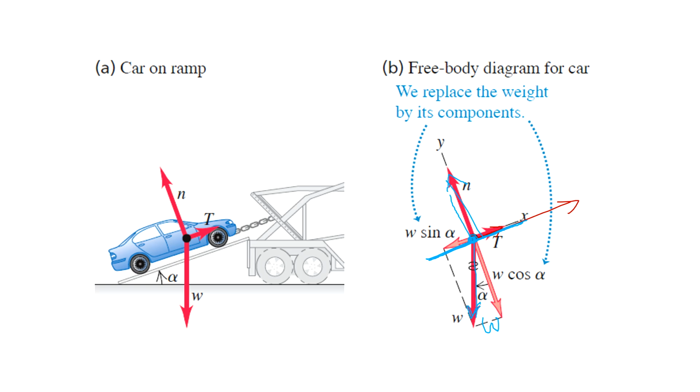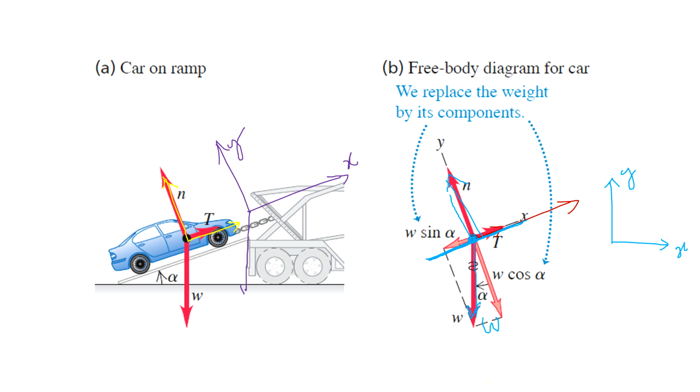Now choose a coordinate axis. You can choose any axis to solve this problem. You can either choose the horizontal axis to be X and the upward direction to be Y. But in this context, since two of the forces are already lying in one particular direction, for example, the tension is in this direction and the normal force is in the normal slanting direction, if you choose the x-axis to be the direction of the ramp, that is, if this is the x-axis and this direction is the y-axis, then two of your forces will already be lying along those directions.